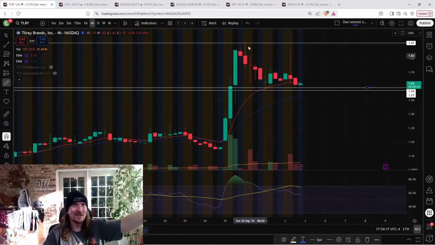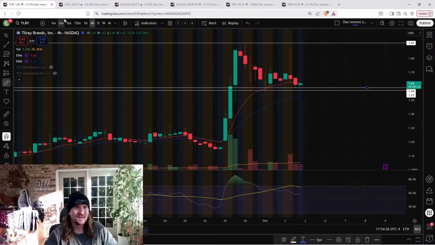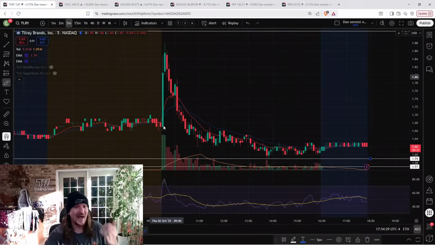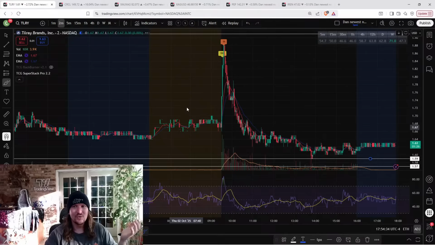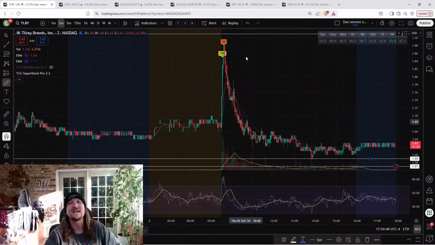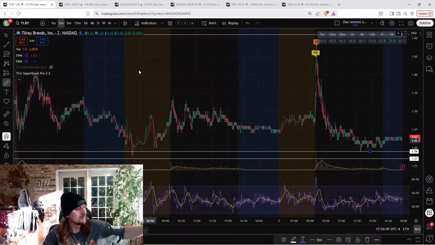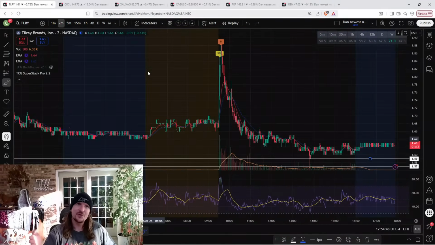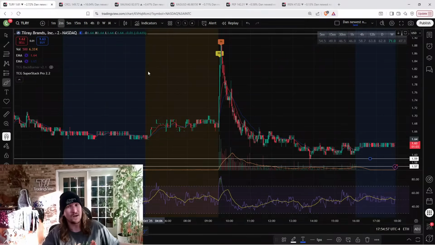Here's more analogy. Team Bull is running to the bear trench, and they are tired. They have been sprinting for 2 miles to get to the trench. We were overbought on the hourly. This was a super stack. We have an alert, the super stack, which tells us when you're at extremes on a bunch of time frames. The hourly super stack fired right under resistance, and it's an extended hours resistance level. The highest level we hit last week was 191. But as we're sprinting towards the trench, we are completely out of breath. We've used up all of our energy just to get there, and now we've got to fight for it. We're not going to win.